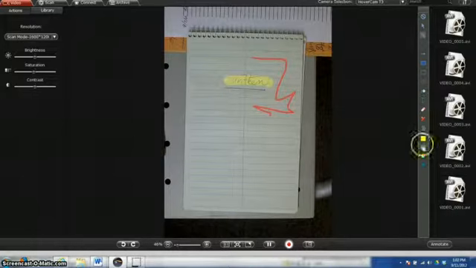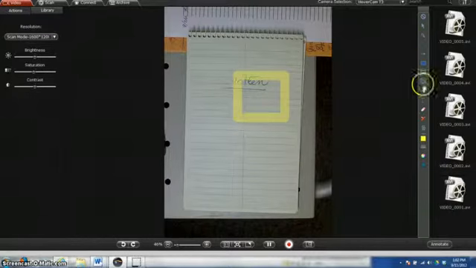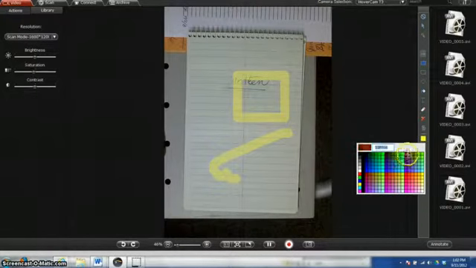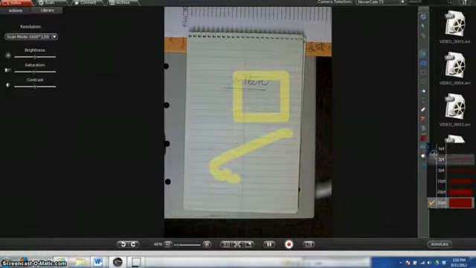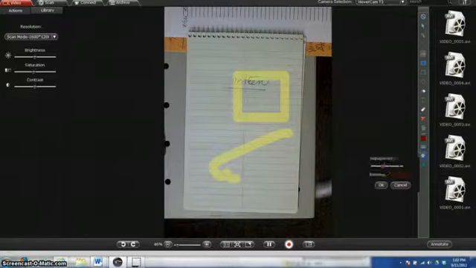If I don't want any of these annotations, I can just click on the trash. Notice I have all kinds of other things that I can draw on here too. And anytime I need to change my color that I'm working with, or that thickness, or that transparency, and just work here. There's a nice little arrow.